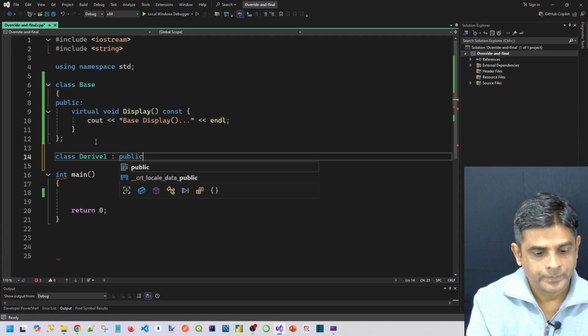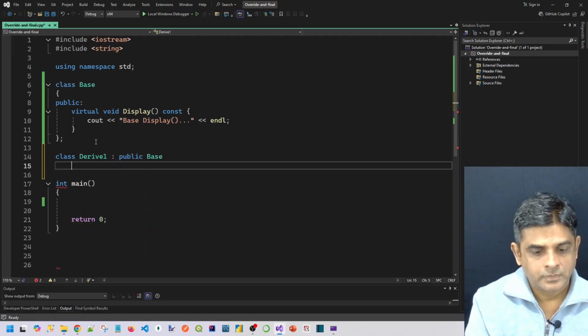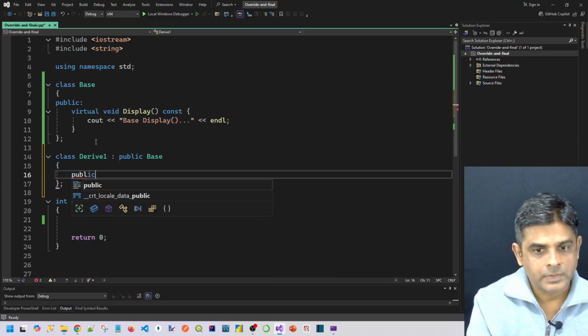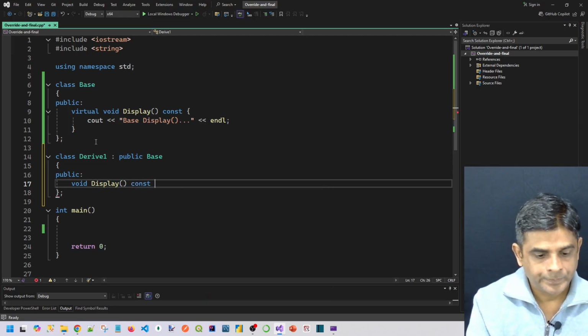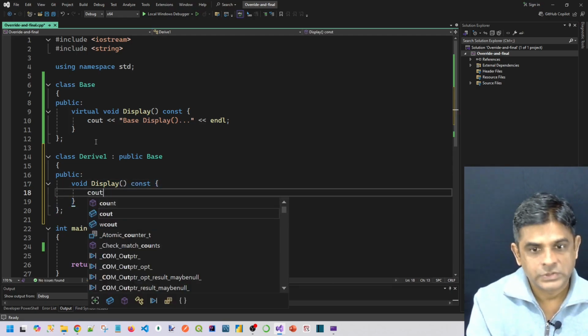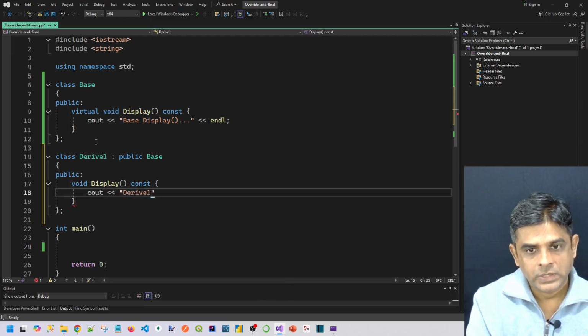class Derive1 : public Base, public: void display const, cout "derived one".